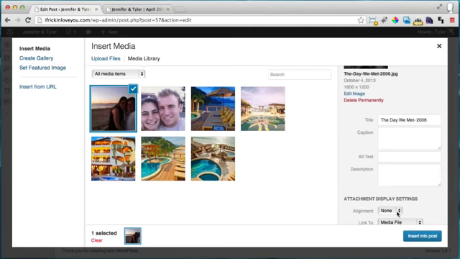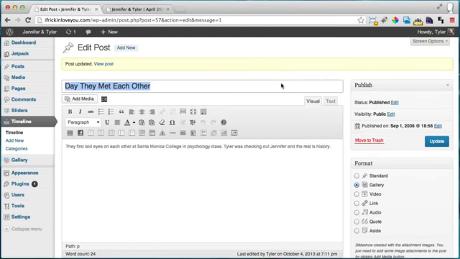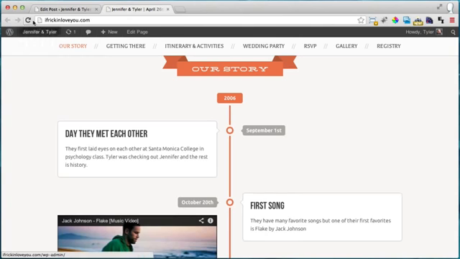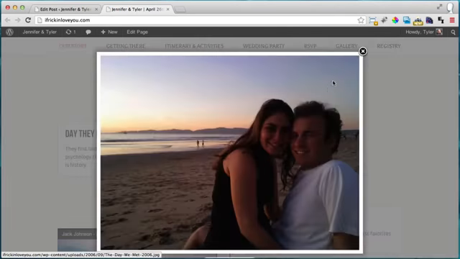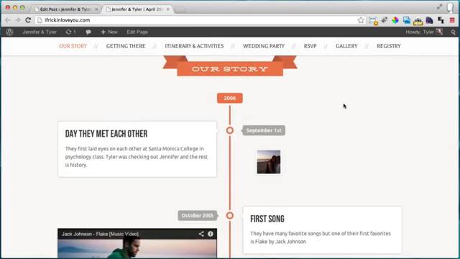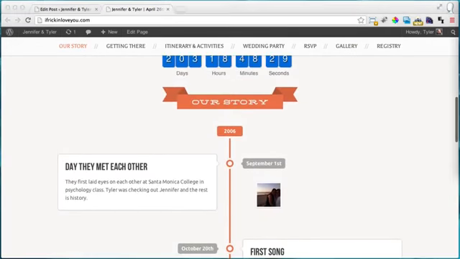And you don't need to press insert or anything, just exit it out and press update. All right, so then click refresh, and it should have another picture right here. So you click on it and you see another picture. So that's pretty cool. All right, so let's continue.